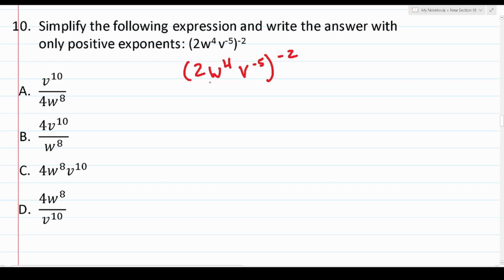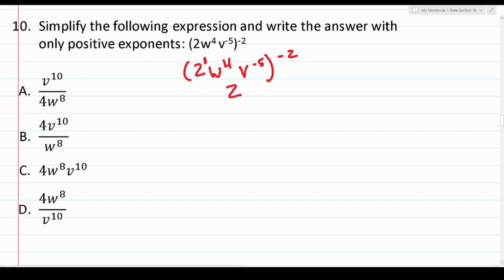In order to solve this one, we're going to make use of the laws of exponents, notably the product rule to start. And the product rule says take everything in parentheses and multiply it by your exponent one by one. And if you don't see an exponent, it's implied that it's 1. So 2 is the same as 2 to the first. So what we're going to do right now is take all of our terms inside the parentheses and take their exponents and multiply it by this power outside the parentheses. Again, that's the product rule.